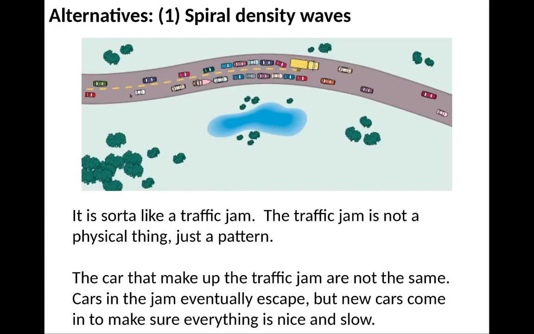So these cars are moving, these cars are moving into it. But what's happening is a pattern, right? So cars are coming in, they're slowing down, they're jamming up, and then once they pass the big yellow truck, they can go free again, and they're going faster again. The same material does not always make up the traffic jam, but the traffic jam will stay in the same place.